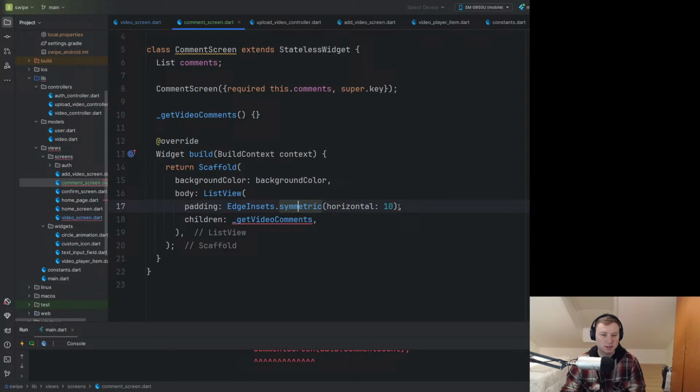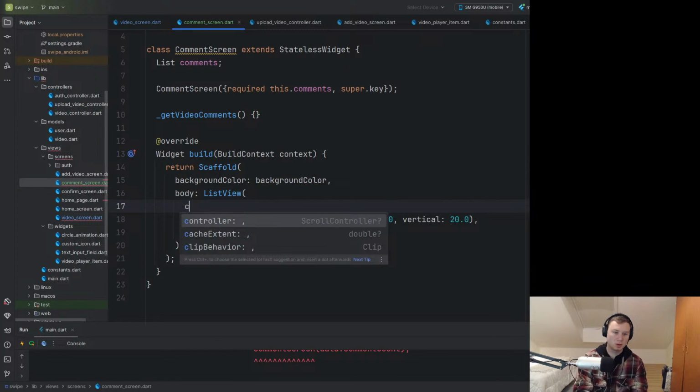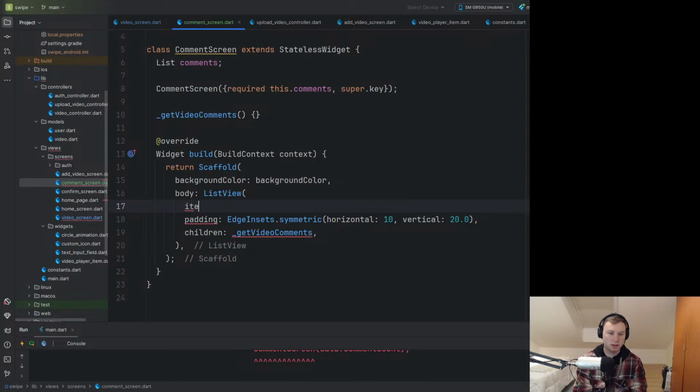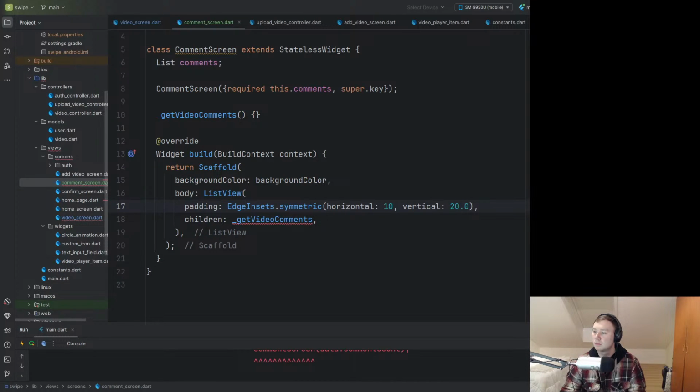Let's see, how do we? So let's keep adjusting this. And let's actually also add a vertical padding of 20, which is a lot of padding, but I just want to show you. Item count, right? Maybe that's part of the builder.